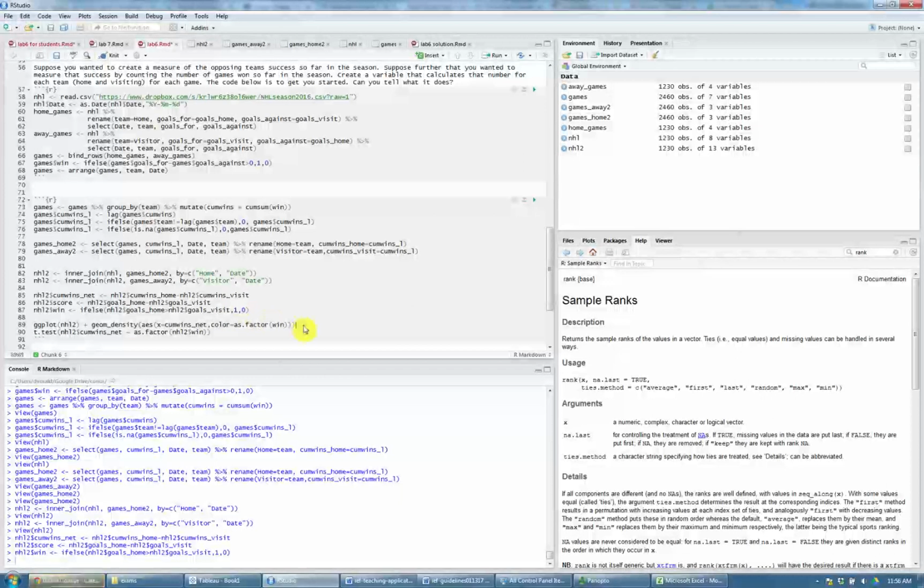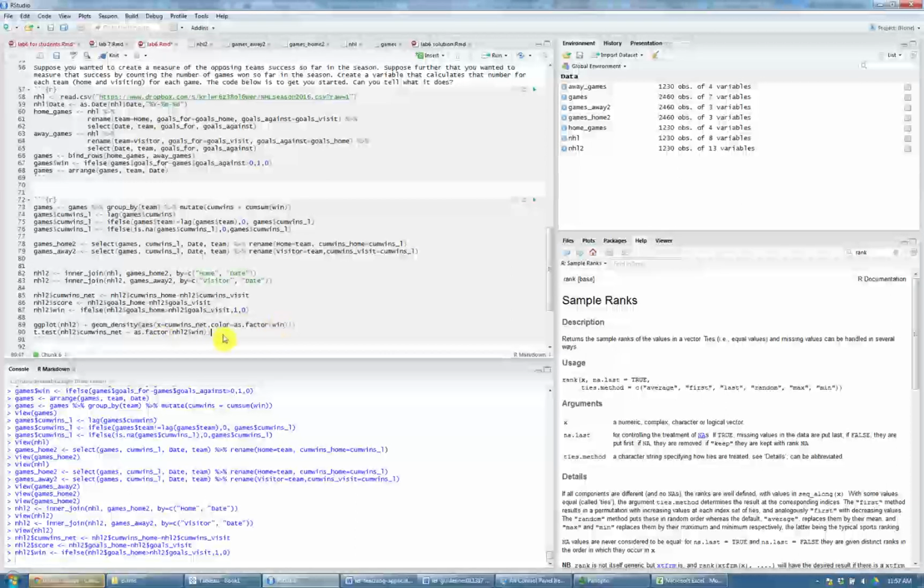Here I could plot the density of the balance between the home team and the visiting team, and see if that balance is related to whether or not the home team won.